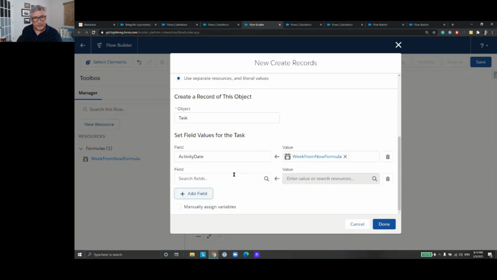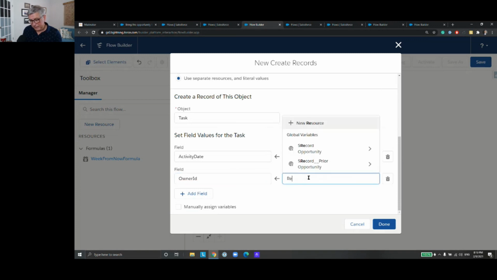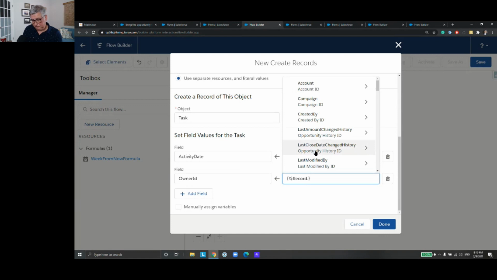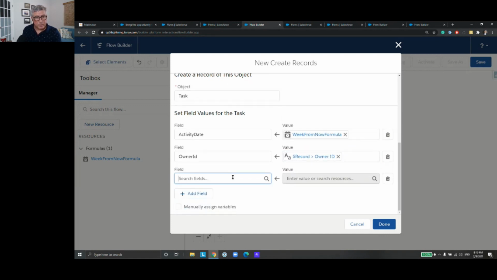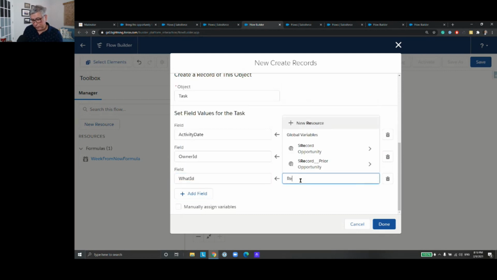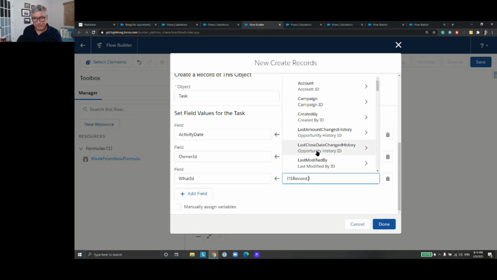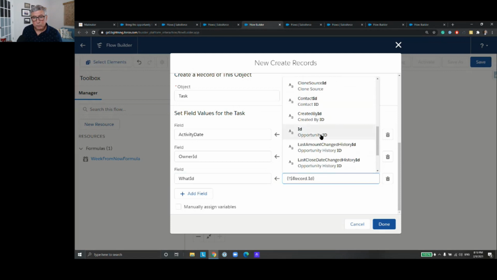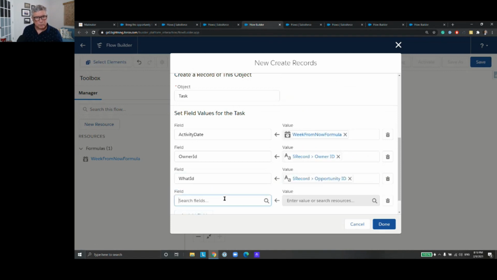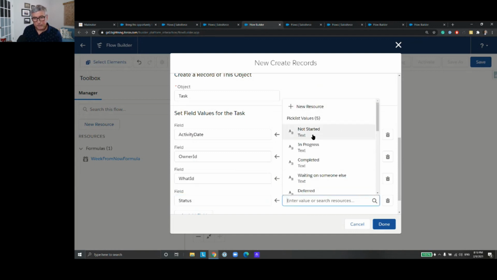So owner is going to be $record owner of the opportunity. And the what ID, related to which record, is going to be record ID. It's going to be related to our opportunity. And status is going to be not started.